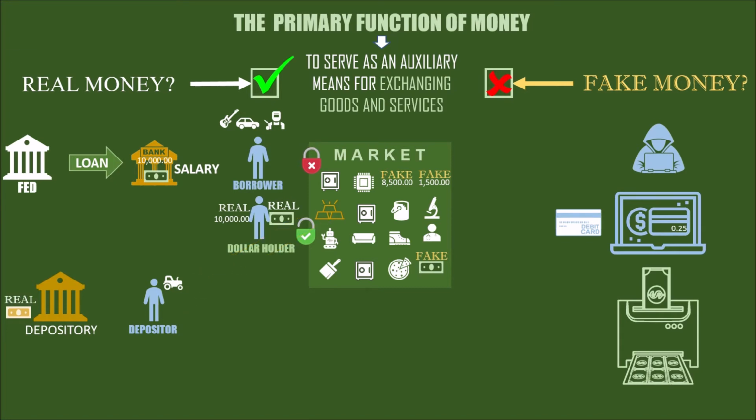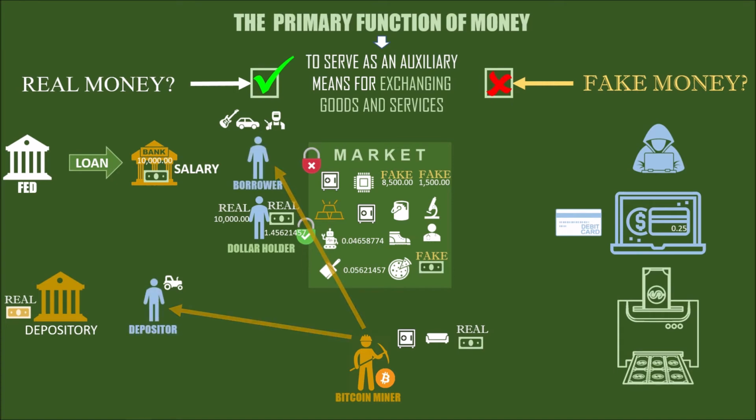Now that we have learned how real money operates, we can finally turn our attention to Bitcoin. In the Bitcoin system, a group of people known as miners is the one that puts Bitcoin into circulation. They do that by purchasing goods, services, or real money from the market participants, who in turn receive digits to their virtual addresses. Now, is the role of Bitcoin miners similar to the role of borrowers and gold depositors? Or is it similar to the role of the guy that put fake digits and bills into circulation? In other words, do miners have the obligation to take Bitcoin out of circulation, and in that way return goods and services to Bitcoin holders?